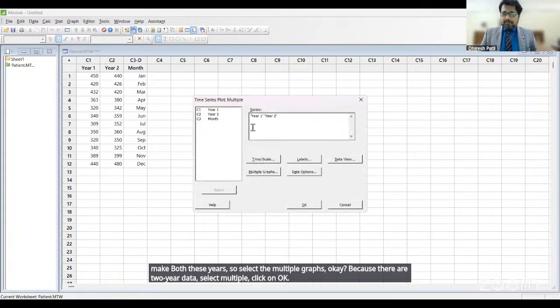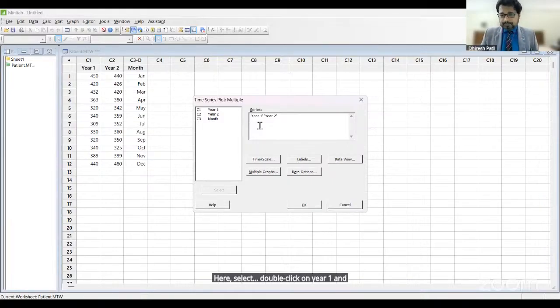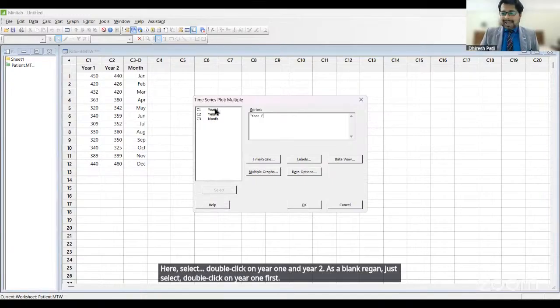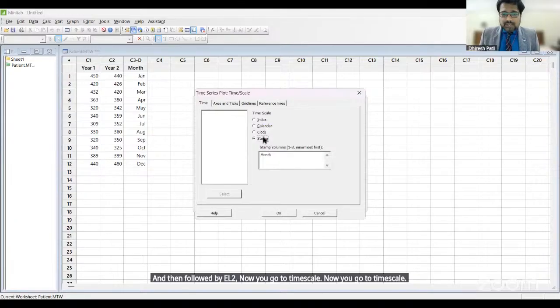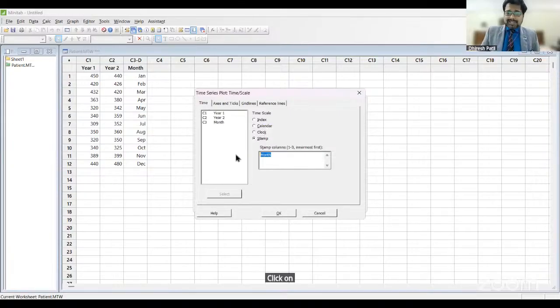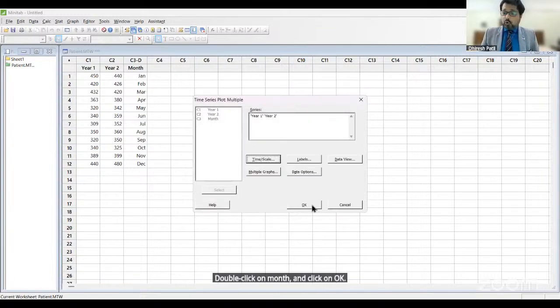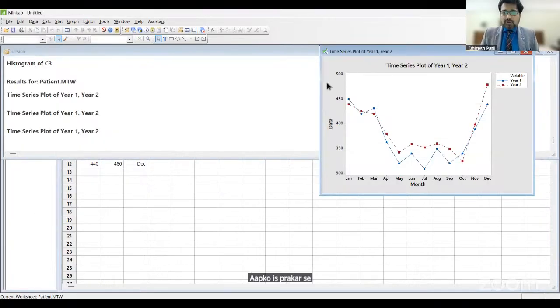Here, double click on year 1 first, followed by year 2. Now go to Time Scale, click on Stamp. It will be blank. Double click on Month and click on OK, and click on OK once again. Then you will get the time series plot in this manner.